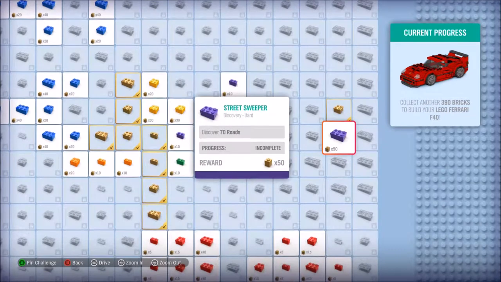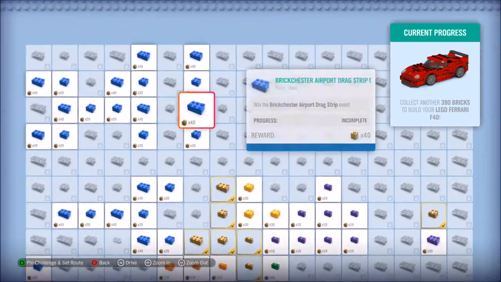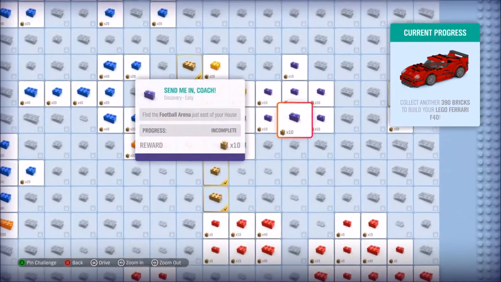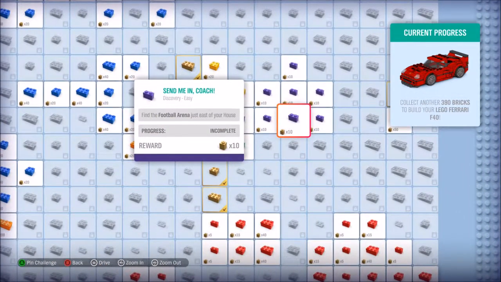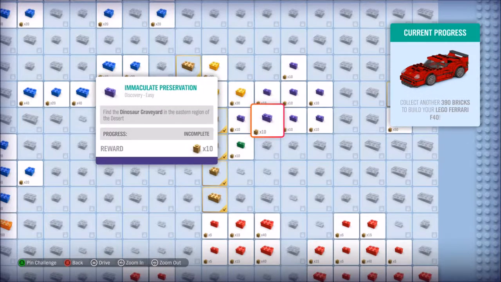Look, this one gives me 50. Discover. Oh, dude, that's cool. We can just do those. We can just do all the discovery ones. Find the football arena just east of your house. Send me in, coach. I like that. I like how that's what it's called. Find the dinosaur graveyard in the eastern region. So all of these. Oh, those are cool.